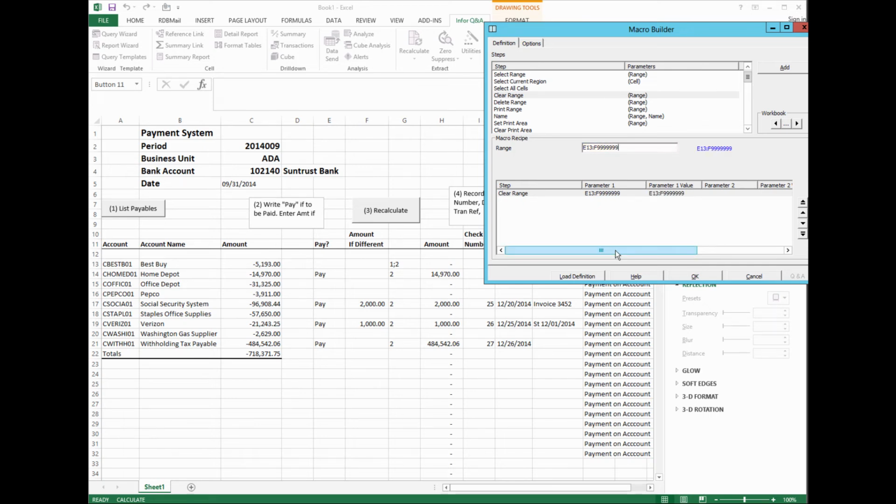We want to clear that, and then we want to recalculate the worksheet, which will clear all of the mathematics off automatic.